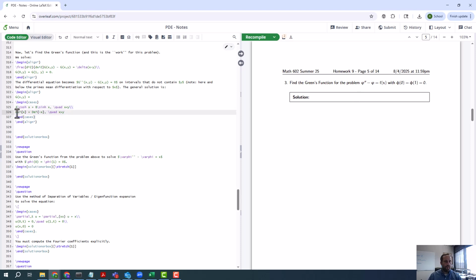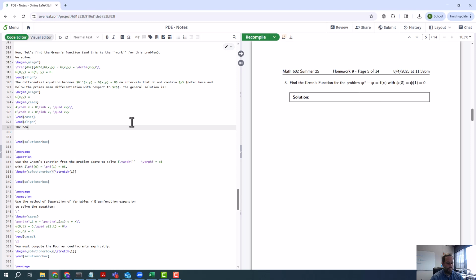Okay, now, however we end up writing this, there's going to be kind of annoying algebra to do, but I'm hoping by using hyperbolic cosine and hyperbolic sines, it'll be more similar to the sine and cosine situation, which is, in my opinion, a little less tedious. Okay, so now the boundary conditions say that 0 is equal to g of 0, y.